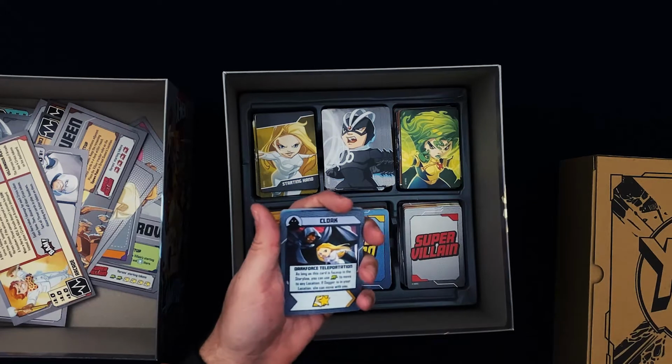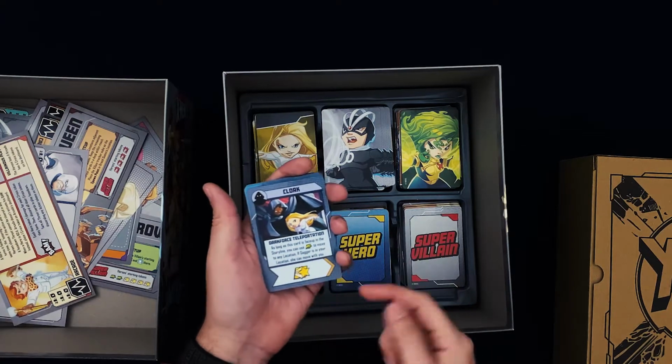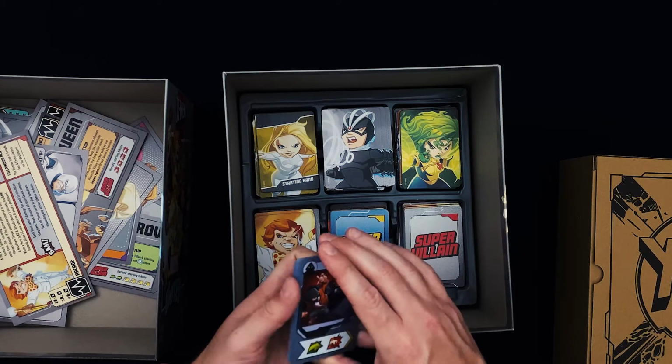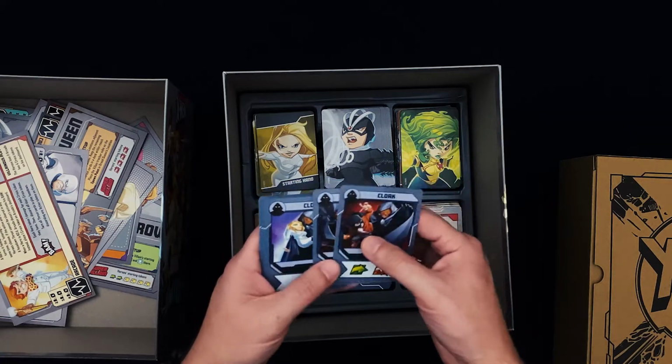Dark Force Teleportation. As long as this card is face up in the storyline, you can use Move to any location. Hey, cool. Yeah, see, if you have Dagger in your location, she can move with you. So you definitely want to do Cloak and Dagger together. That's pretty cool.